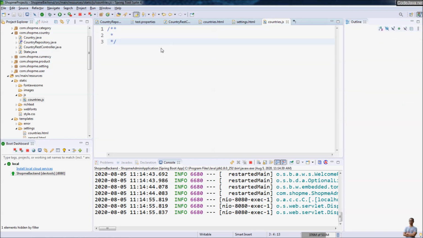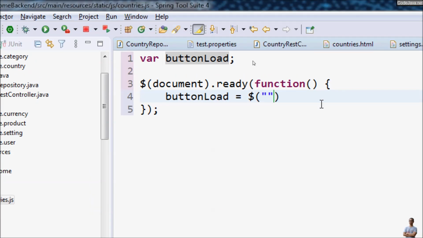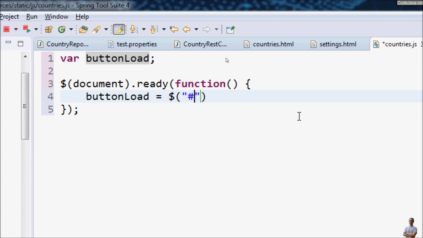And in the JavaScript file, we declare some variables. The first variable for the button load, and in the document ready function, when the page loads, we need to initialize some objects. Button load equal the jQuery select syntax to select an element from the HTML document.